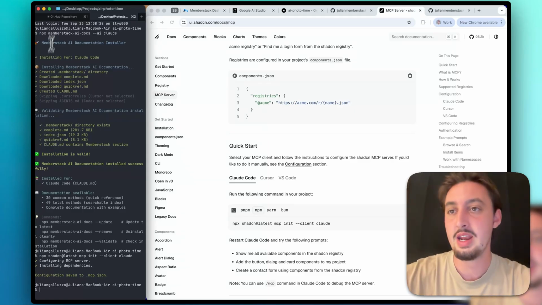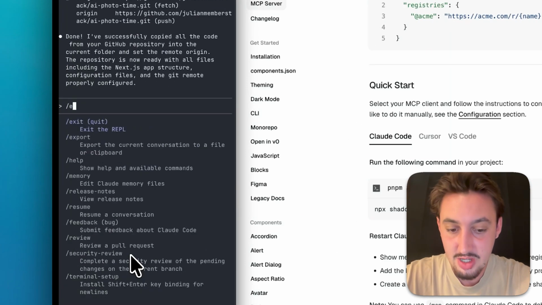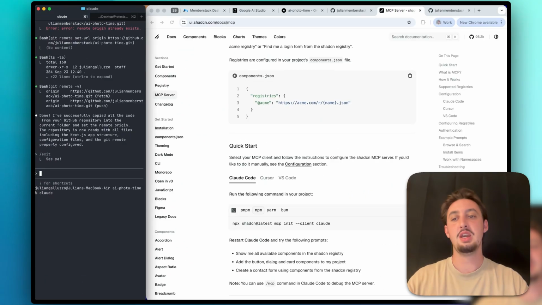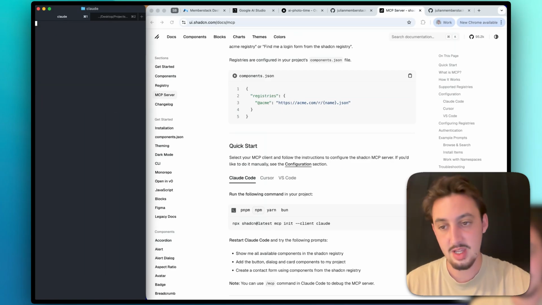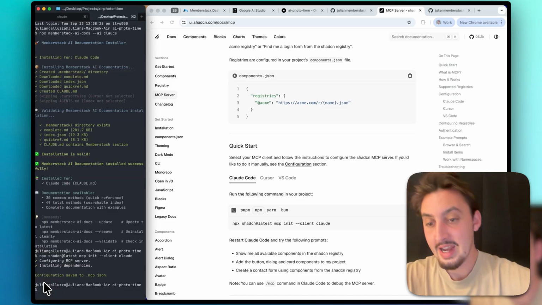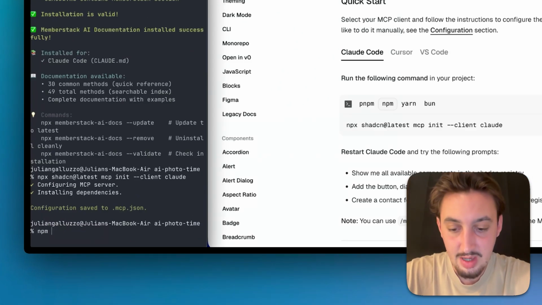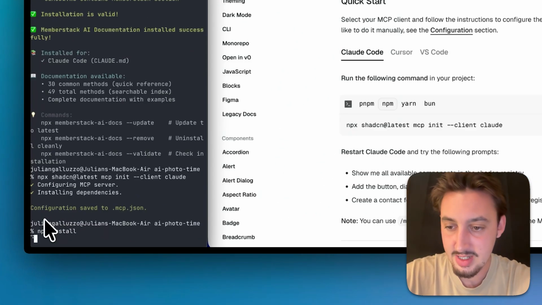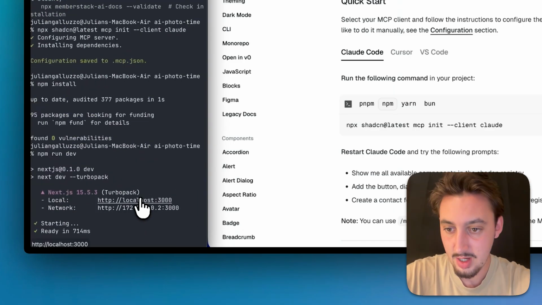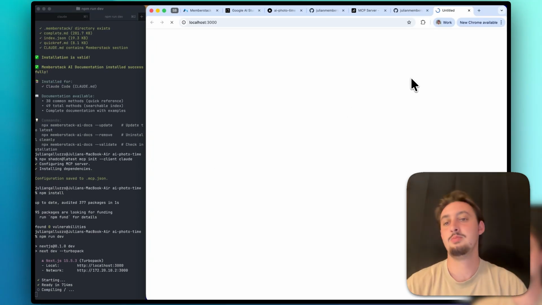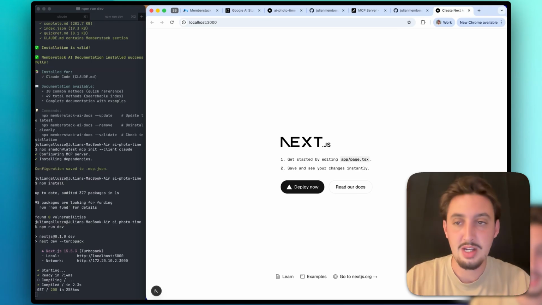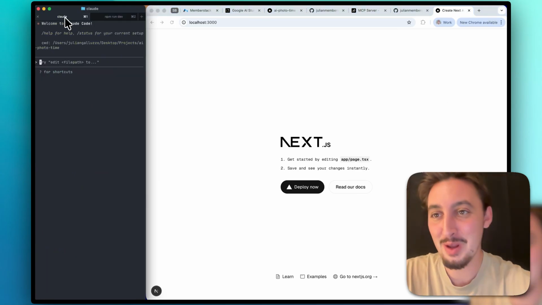We got this going. Let's go ahead and restart Claude Code by doing /exit and then typing in Claude again. It's going to tell us, hey, you have a new MCP server. Do you want to use it? Yes, I want to use it. Okay, there we go. So now we have all of that. In this other terminal window, I'm just going to do npm install to install my dependencies. And then once that's done, there we go. I can do npm run dev, running at port 3000, so I can pop it open, and just like that, our project is done. No, I'm kidding, it's not done. But we have the boilerplate loading.